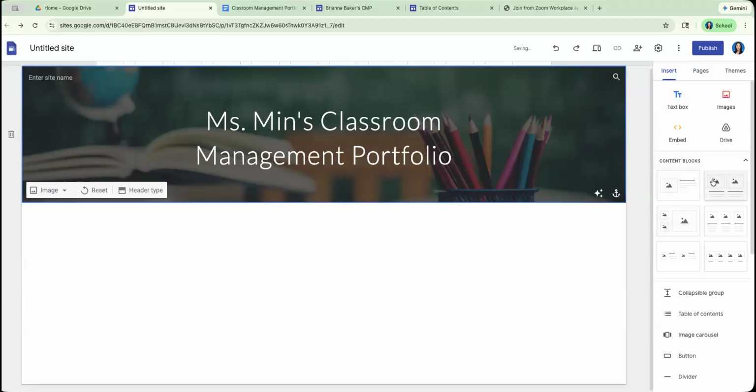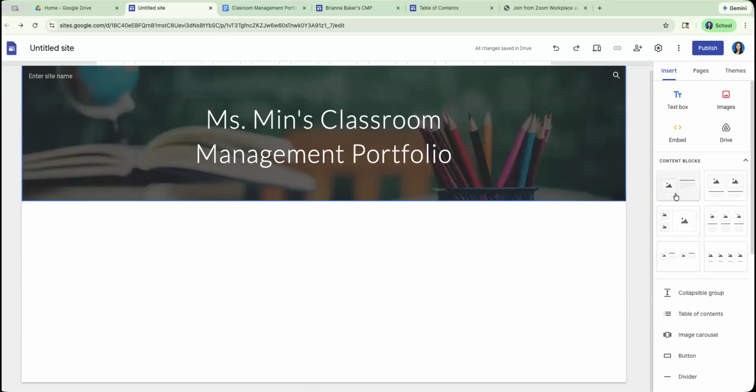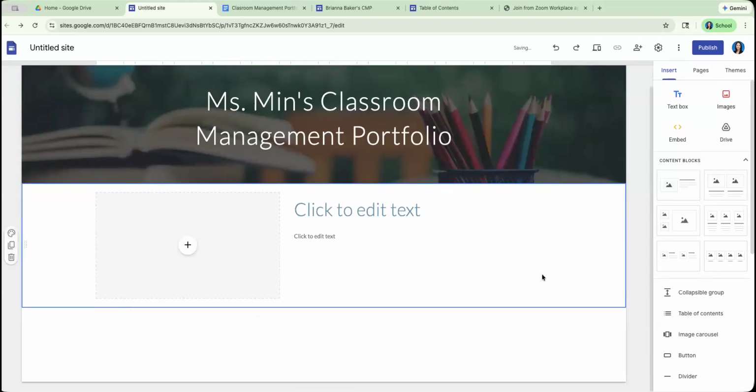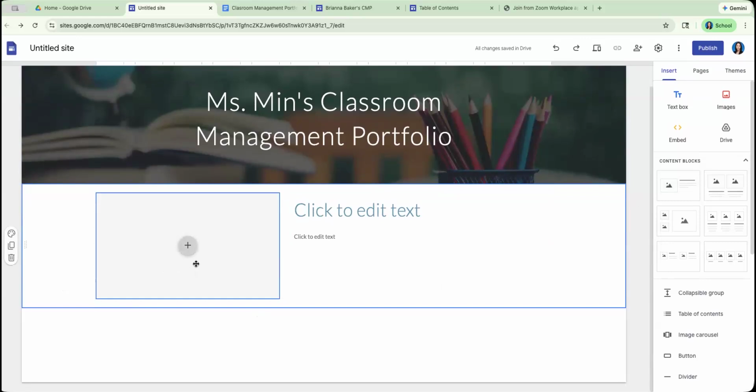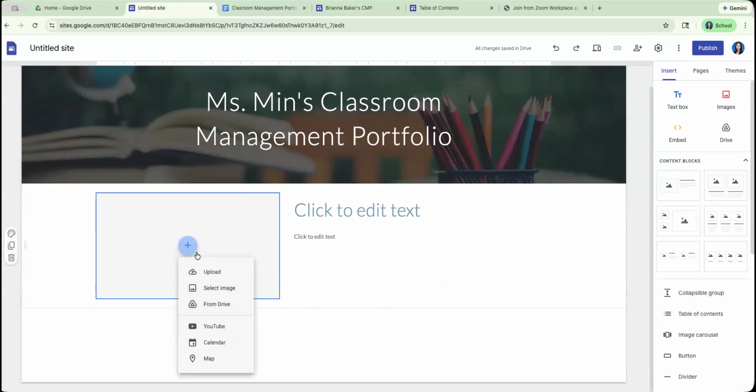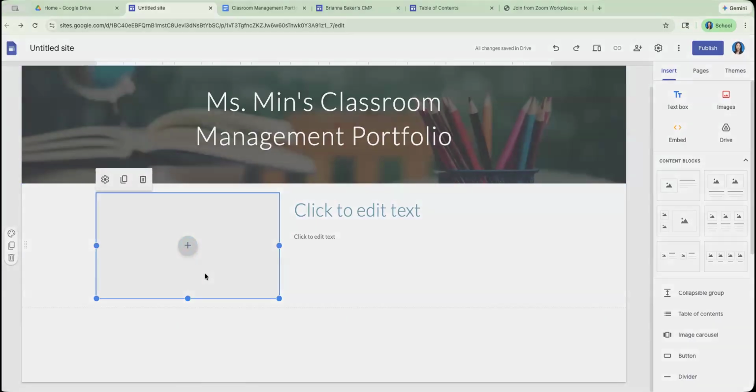But you can also consider adding some images here. I think content block is something that you can also consider using. It's a sort of template that you can easily use without having technical skills for the design part. You can just click on this plus sign and upload your picture maybe.